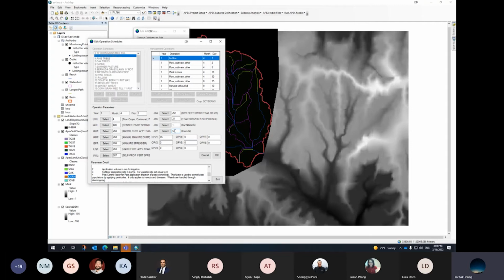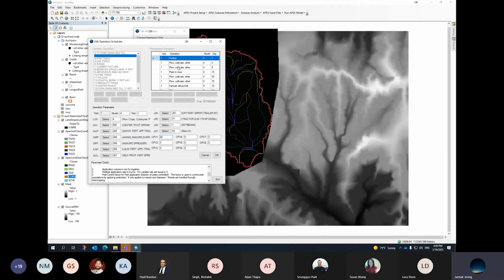And what that means is elemental nitrogen. Like I said earlier, if you go back to the fertilizer table, all fertilizers are defined by their fertilizer ID, so you can select a fertilizer ID to select a particular fertilizer. That means 65 kilograms of nitrogen to add to the field.